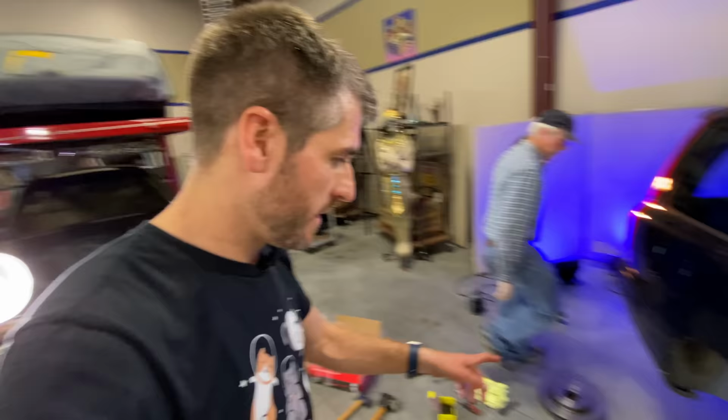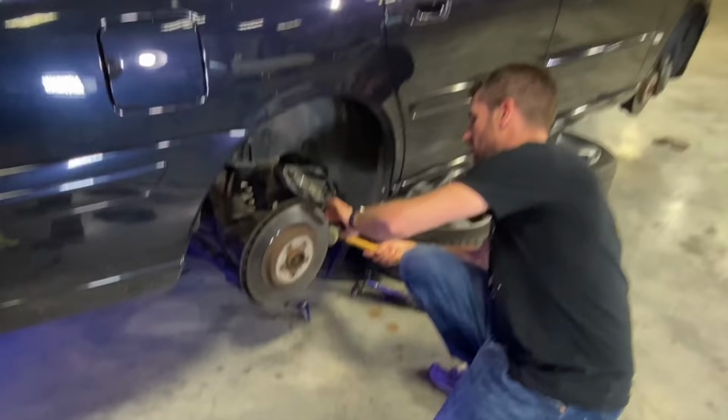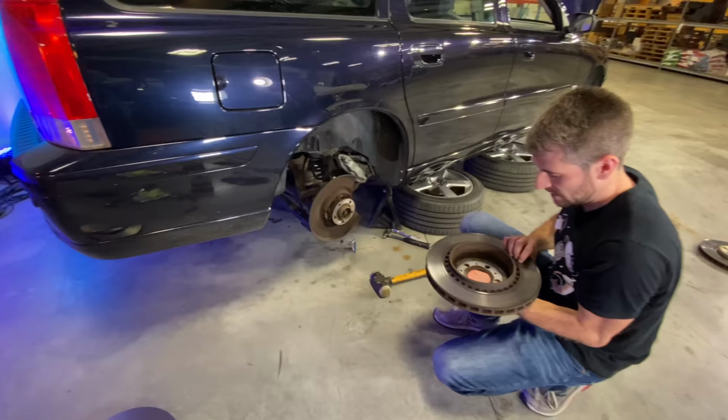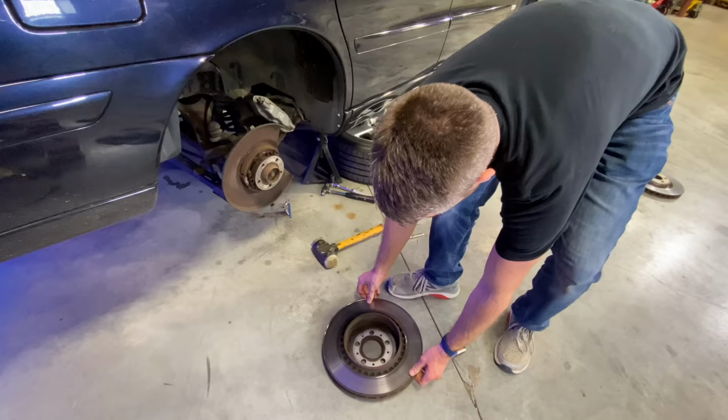Clips are cleaned. Now it's time to remove this rotor, but this one has the parking brake on it, which was set before we lifted it up in the air. So it might not come off as easily as the others, but there's only one way to find out. Say, hit it with a hammer, like most things. Ah, look at that. Aha. Oof. This is going to make a bunch of dust once I get it on the ground. It's like hot cocoa in there. These have a decent lip too, for what it's worth, if you can see that.